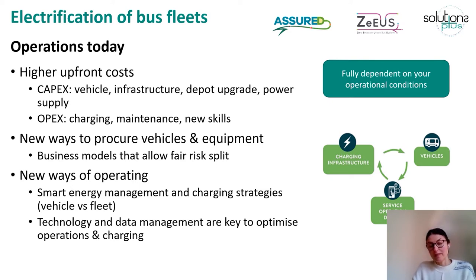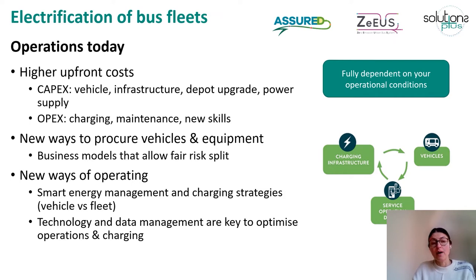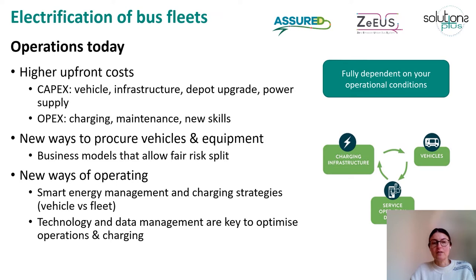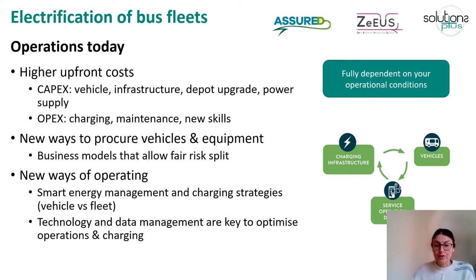These new ways of operating required — especially when you are upscaling your fleet and we are not in the initial piloting phases anymore with a reduced number of electric buses — a change in perspective from a vehicle approach to a fleet approach. We go from the vehicle level to the fleet level, because we need to organize the charging management, the charging strategy, and even the energy storage strategies in a smart way. Also, in order to operate more efficiently, we can make use of artificial intelligence and IT tools to optimize the operation and the charging.